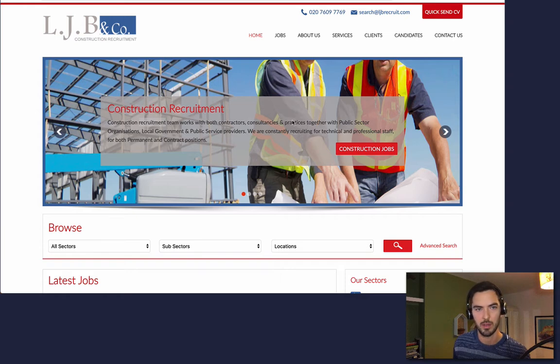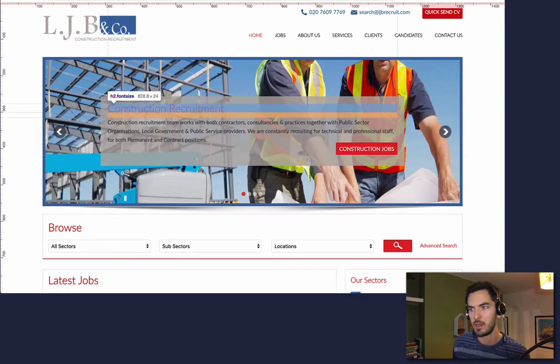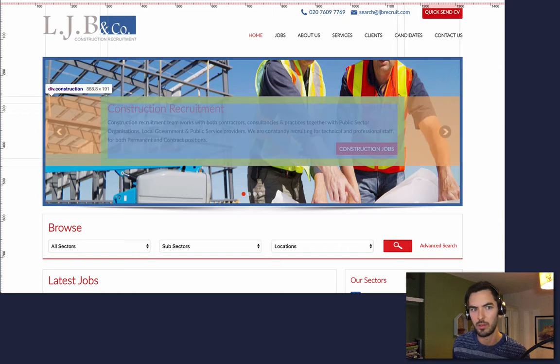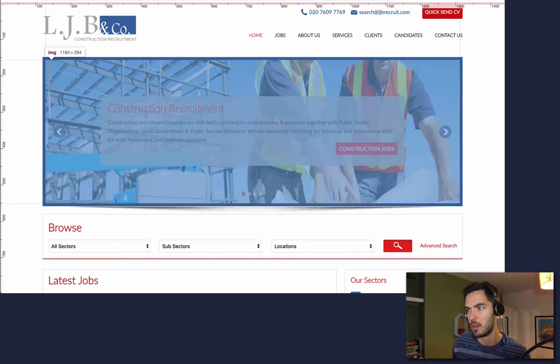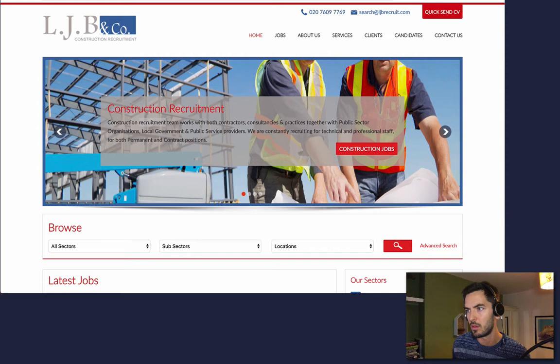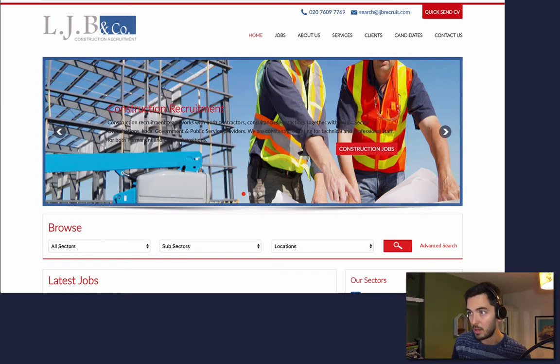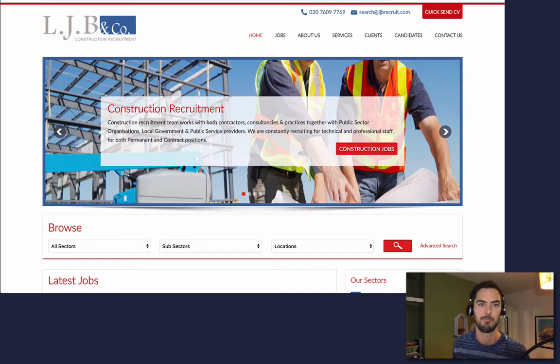Obviously that looks terrible right now. And then I need to grab the whole background. At the minute it's a background image, which is kind of weird. But let's use a color, and let's go with something like this.